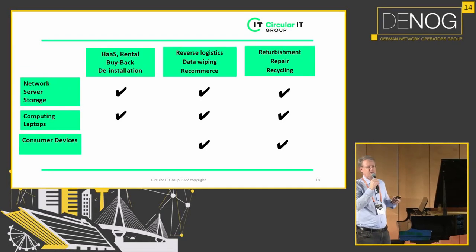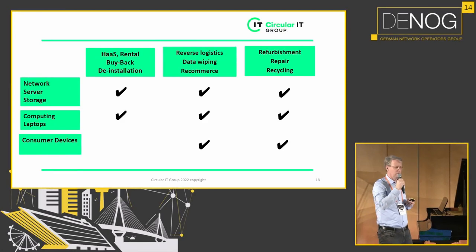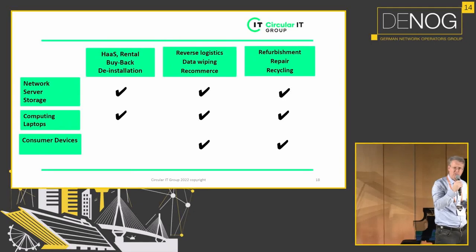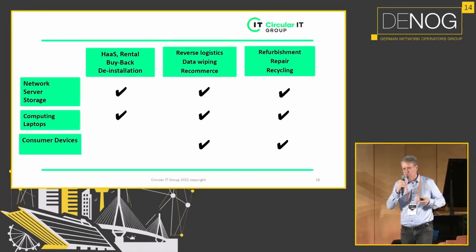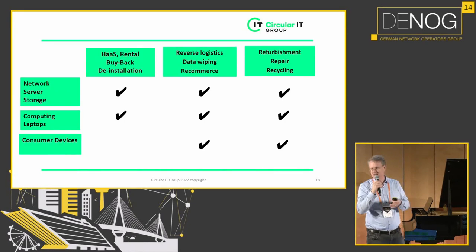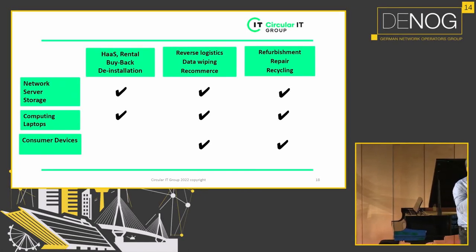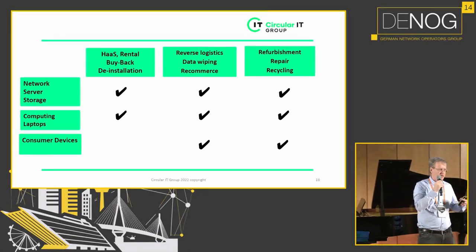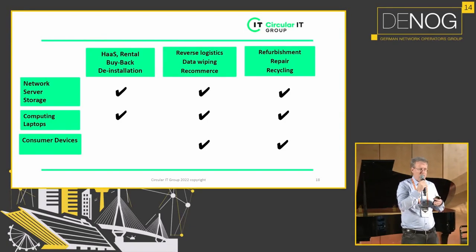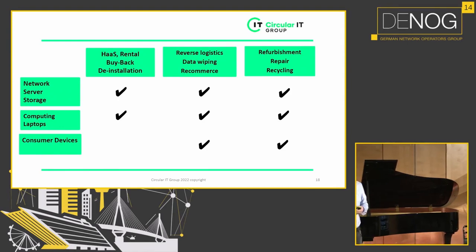What is very relevant when talking about ICT hardware lifetime is software licenses. As soon as a manufacturer stops providing software updates or upgrades, you are forced to buy new hardware. I advise the Dutch government that when buying ICT hardware, they must ask the manufacturer how long software support will be provided. If they give short software support or cannot yet say when it's end of life, you cannot predict the lifetime of the hardware — which from an environmental point of view is very negative.